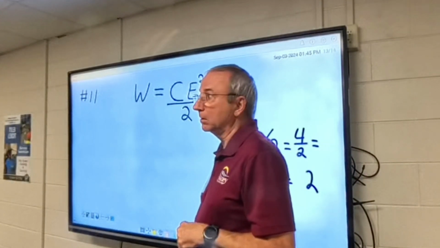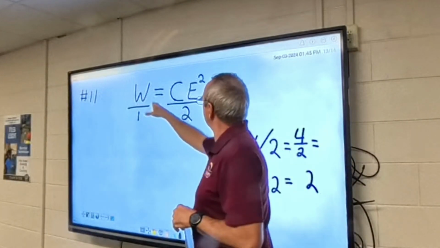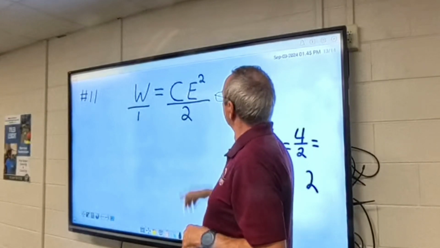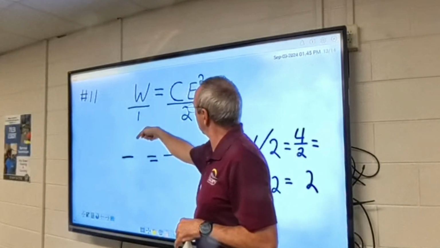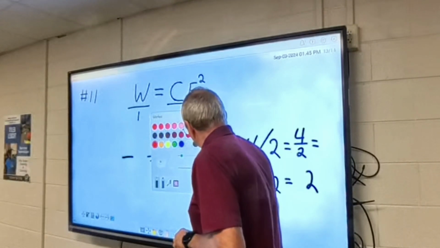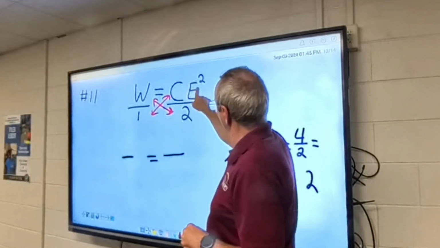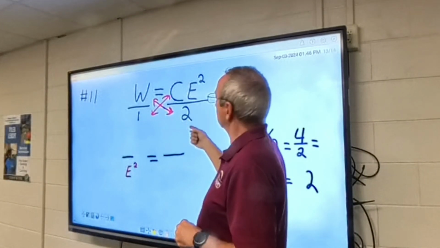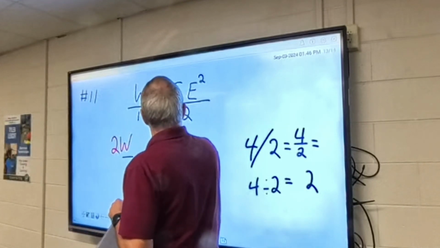Okay, we can do the same thing with this one. It looks almost the same. If you want, we can put a 1 there. It's the same thing, right? But look, we can move things diagonally. So what we've got to do is get C by itself, so move everything else out of the way. What would we do with the E squared? Remember, the rules say you can move diagonally. So take the E squared and move it over here. What about the 2? You can put it above. Multiply W? Yeah, move it up there. Leave the W where it is, so it's 2 times W. And what does that leave over here? Just the C.